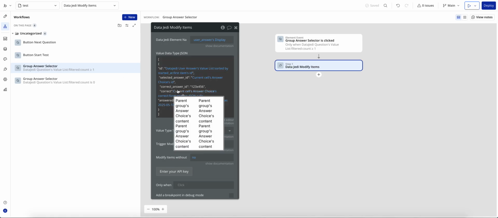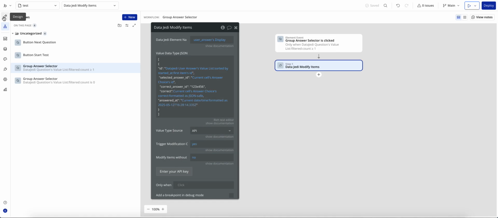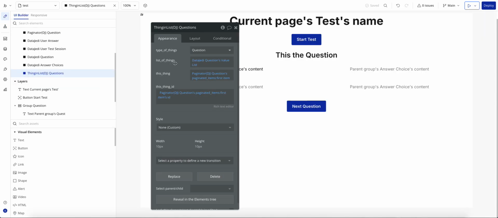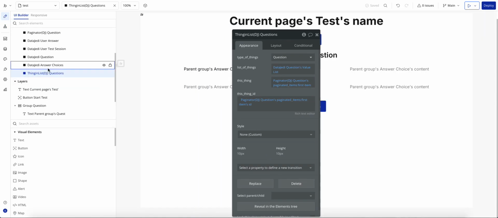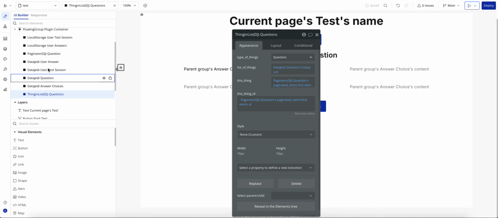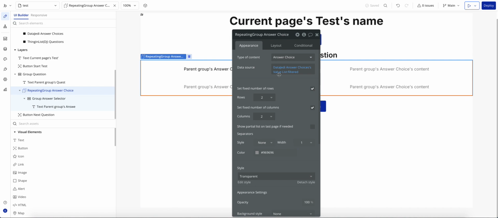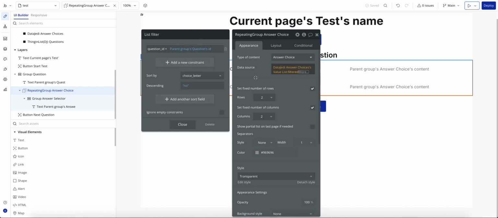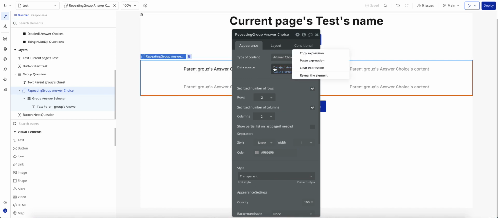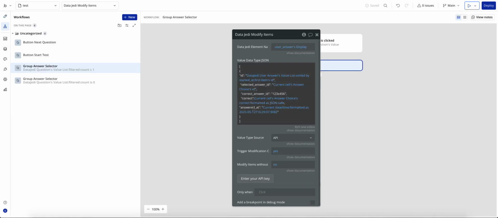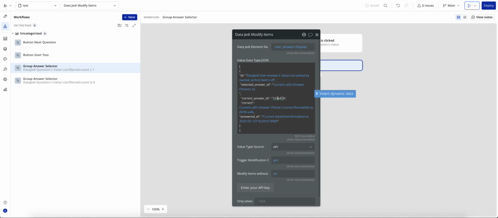So let me just think about this for a moment. I've got this repeating group set up already with the filter. That's simple enough. Okay, so let's just copy that expression, come back into the workflow, and correct answer ID.